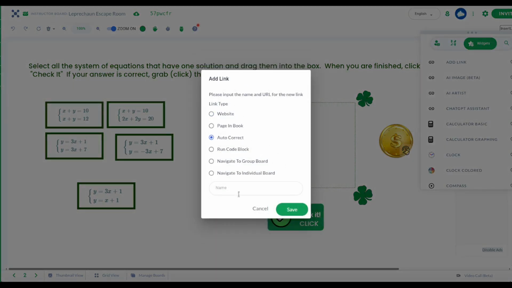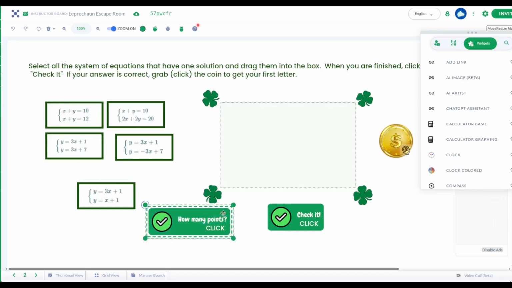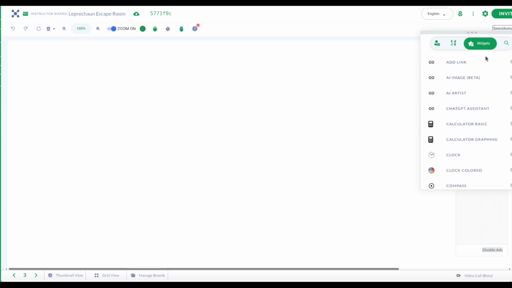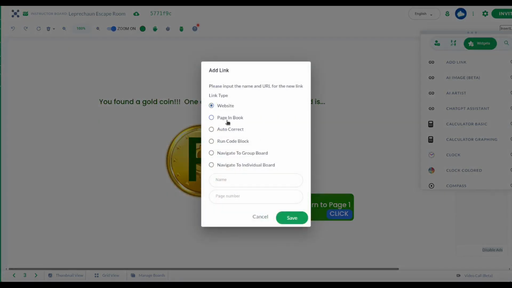And then autocorrect. Let's say, how many points? And that should give you an option for the student to check how many points they get. Okay, and then apart from that, if we go to page 3, you can go to different pages in the book.